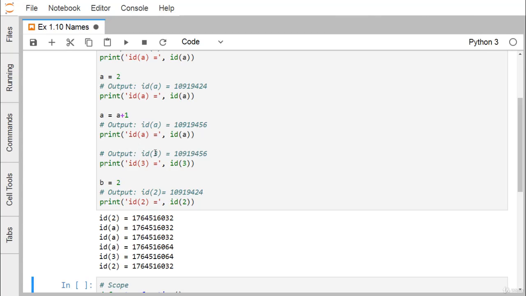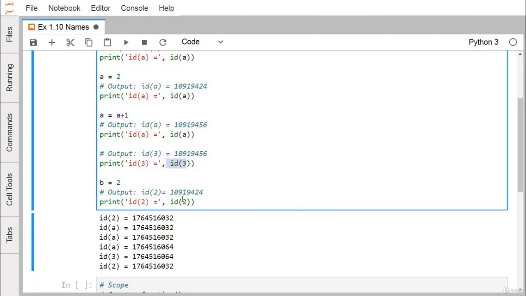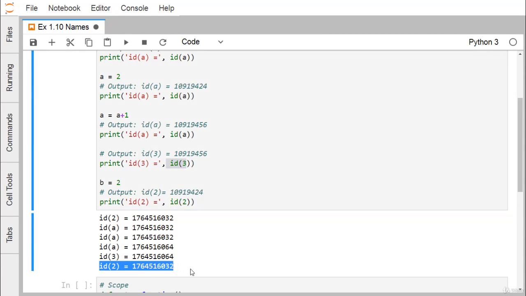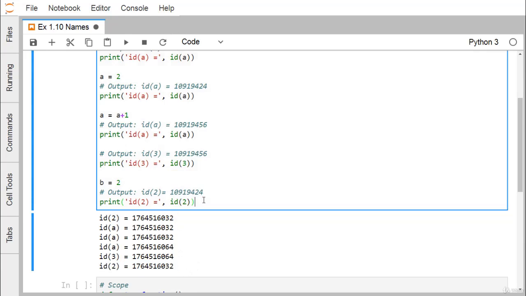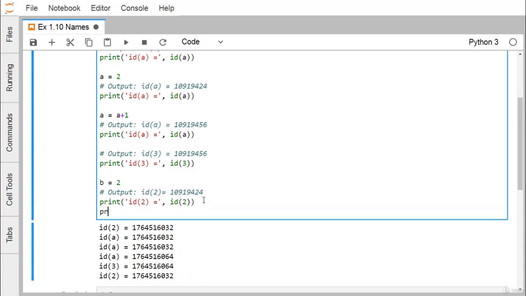Next, the ID of 3. If I print the ID of 3, I'm getting 1764516064. So it is the same as the ID of A, because A is now holding the value 3. If I assign B is equal to 2 and print the ID of 2, I'm getting the same ID which we had when A was having the value 2.